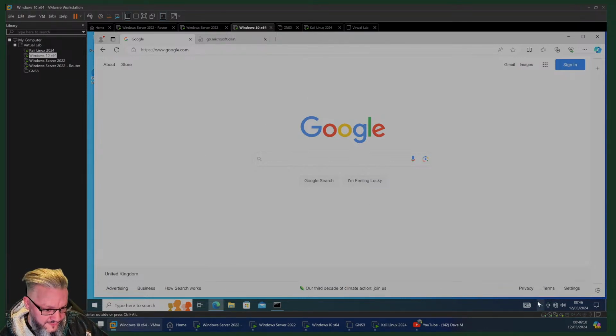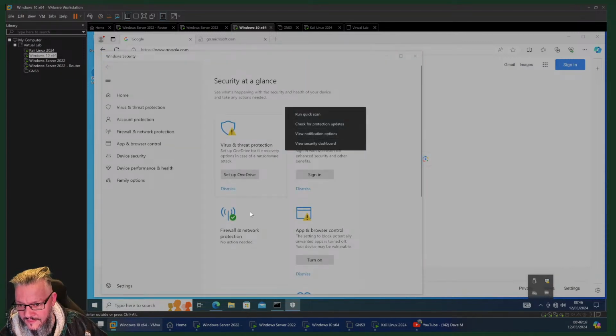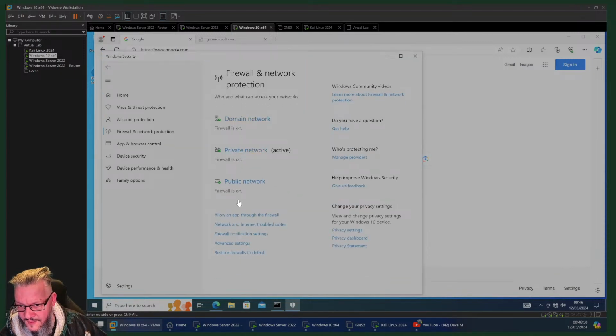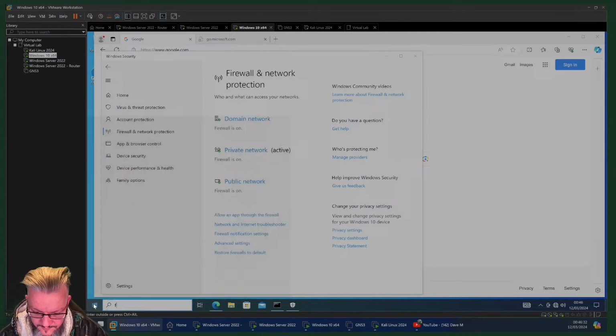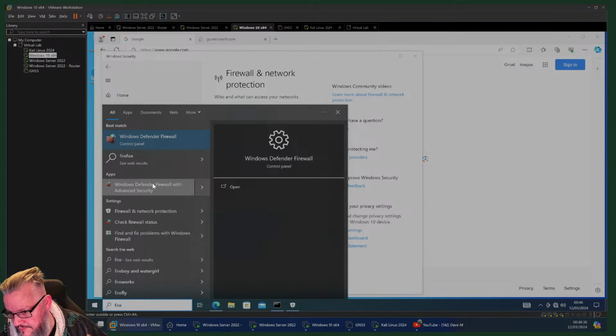Right, now if we go into here and go into security, go into firewall, because we love the firewall. I can't be asked to do it here. Let's just type in firewall and do it using the application. That one.